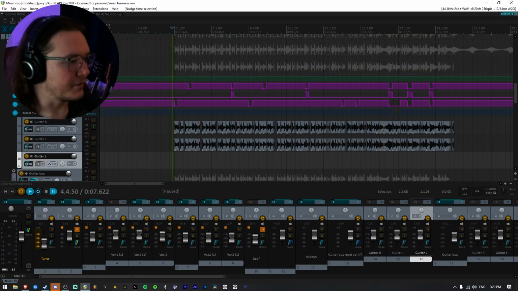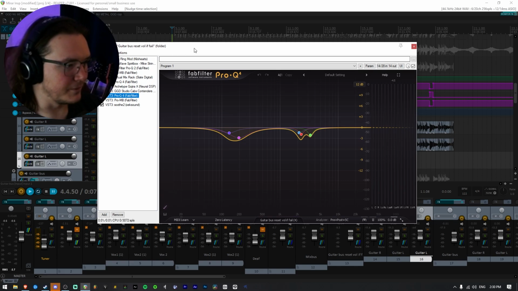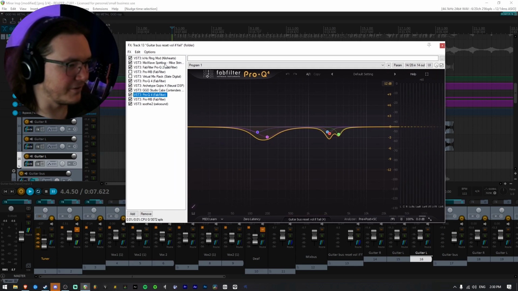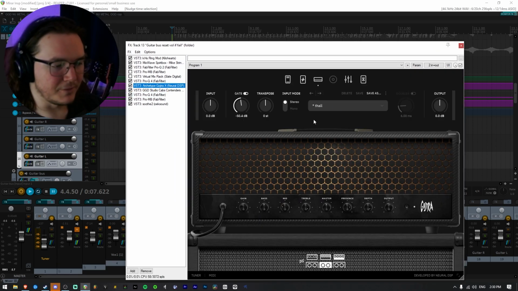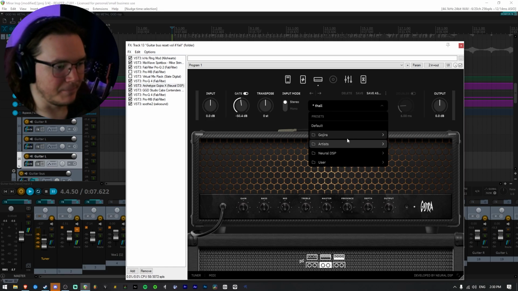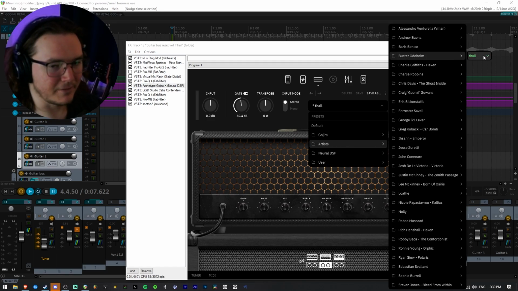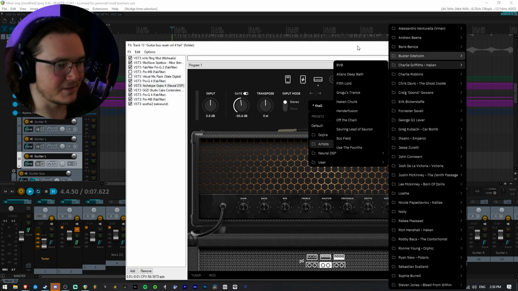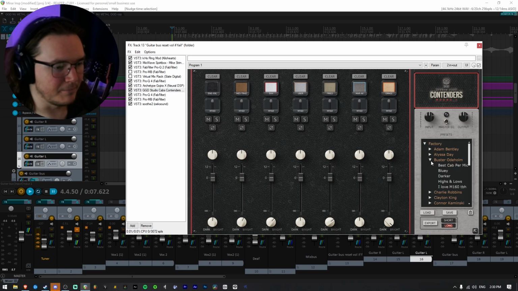And so for the guitar tone, I was just doing really basic stuff aside from all of the automation stuff up here. I'm using the Thal preset that Buster released with the Consume Exhume Neural DSP video, and so it's just straight that, nothing changed aside from the cab, which I'm using Buster's preset I Love M160 TBH from Contenders, just because I know some of you are also going to ask about that.